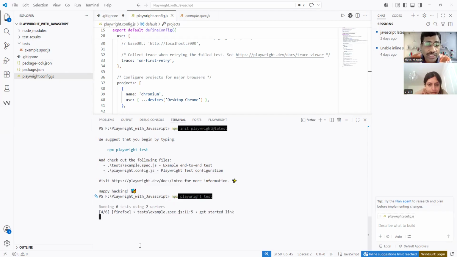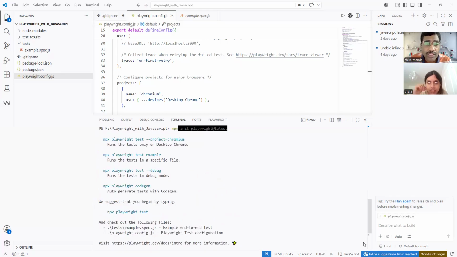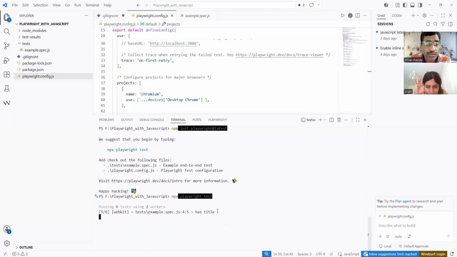Click the Get started link. Firefox. Why is it taking this much time? Oh, is it completed? It should not take this much time. Might be something stuck.